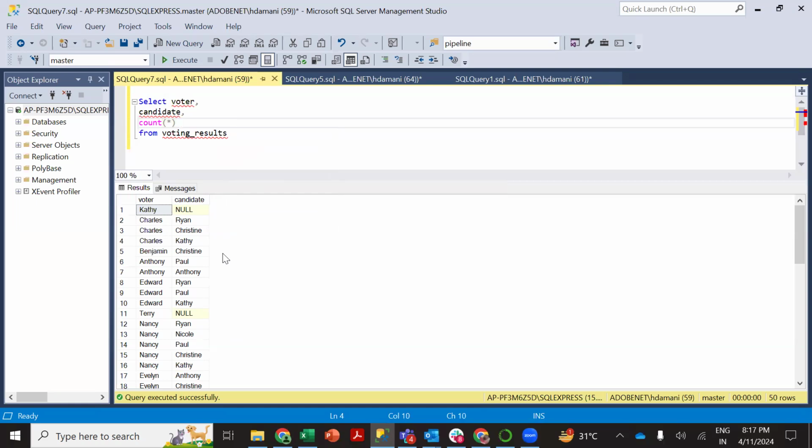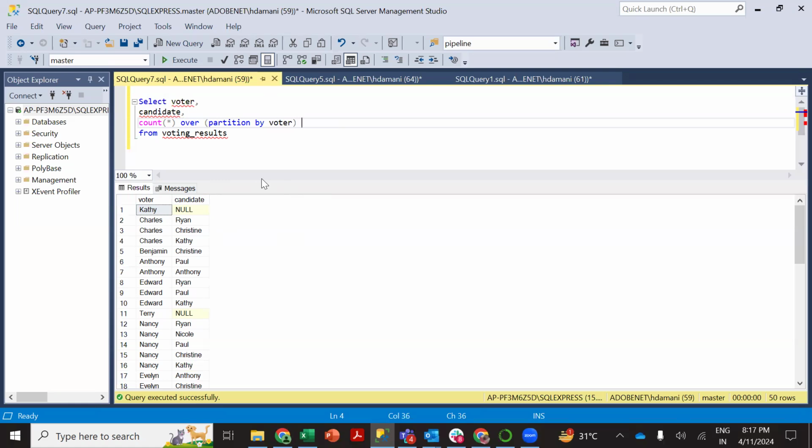Now for this, I'm working at a voter level, right? For each voter, we have to count how many votes each voter had given. So for that, I will use a window function over here, which will give us, at a voter level, how many votes that particular voter had given, right? So I will use OVER and PARTITION BY voter, right?